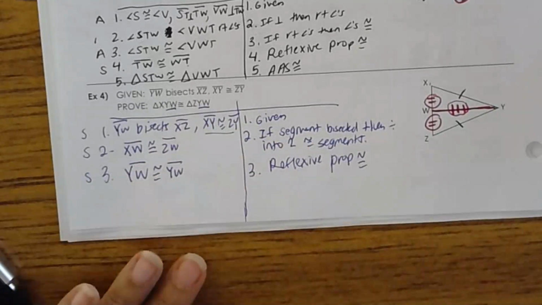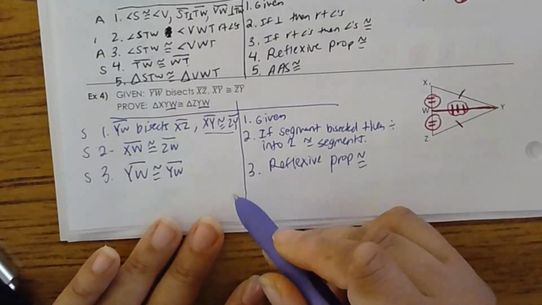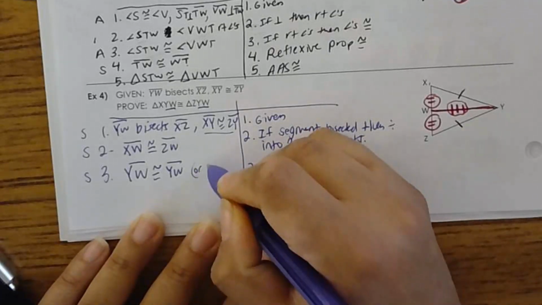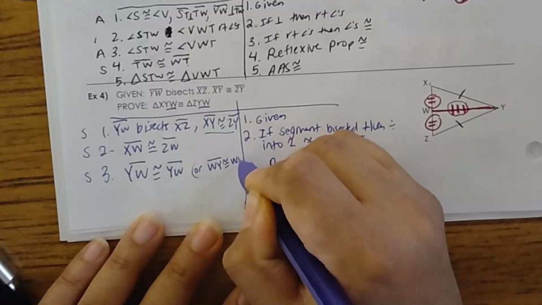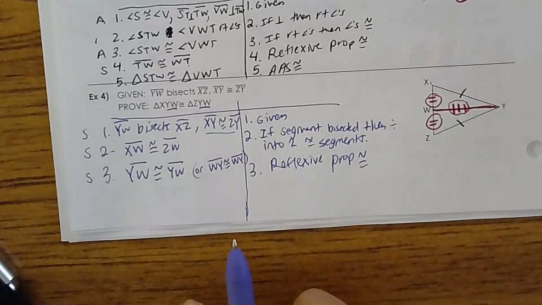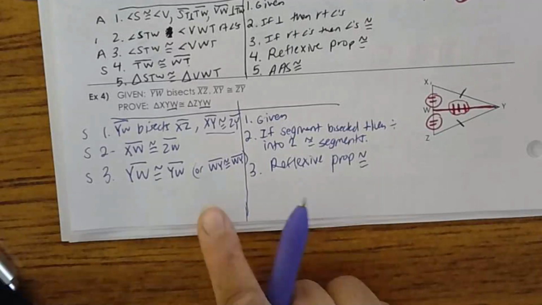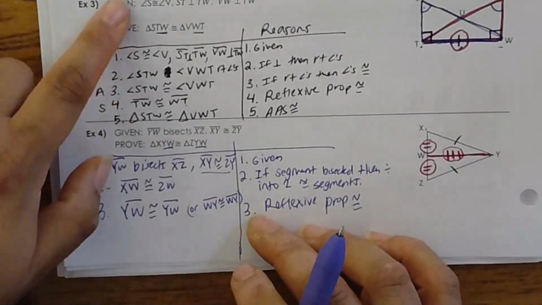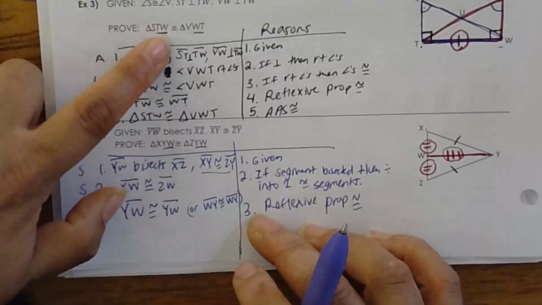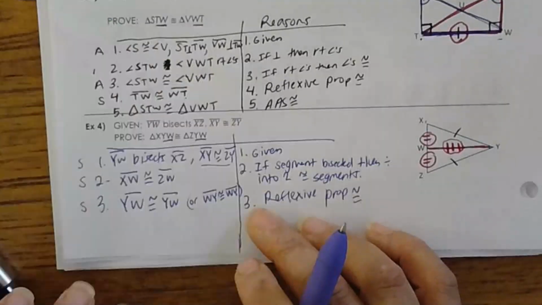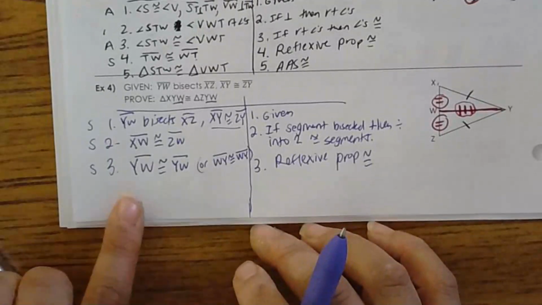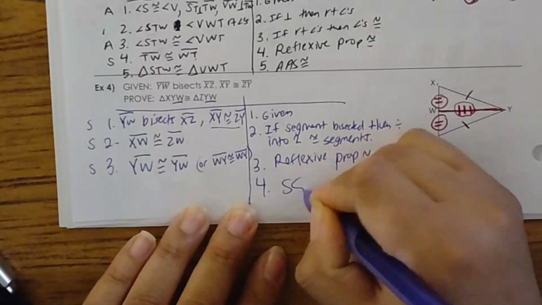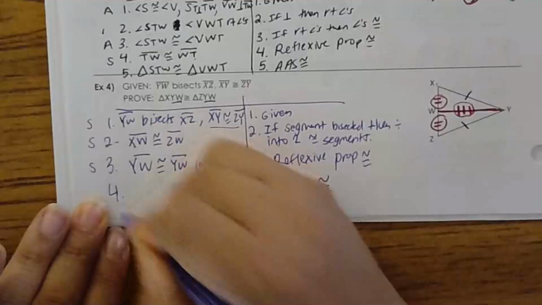Don't forget the segment bars. Or you could have said WY is congruent to WY. It really doesn't matter which one you write. I'm going to write it here, but you really shouldn't write both on the proof. Pick one. Okay, but I don't want to switch around the letters like I did on this last one, because on that one, that's how they corresponded. The order of the letters did change on the 2 triangle congruences for the second and the third letter, but here they don't. And so that's why we want to make sure you're keeping it the same. And that's enough to go to SSS congruent and write out the 2 triangles.